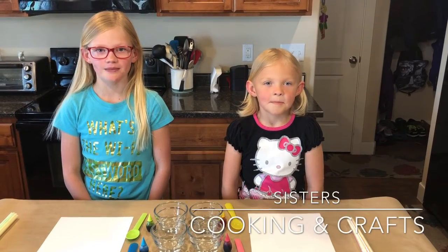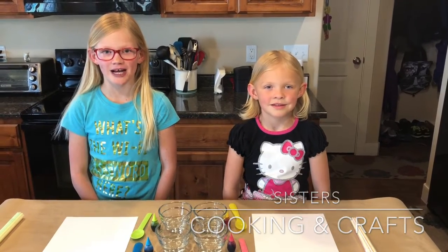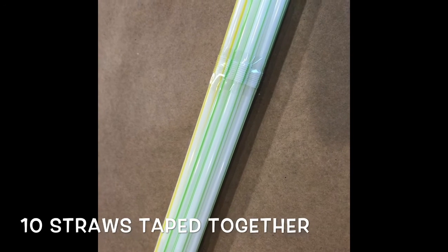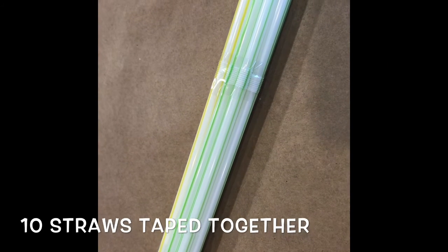Today we'll be making art. Here are the supplies. 10 straws taped together. A piece of paper, preferably cardstock.